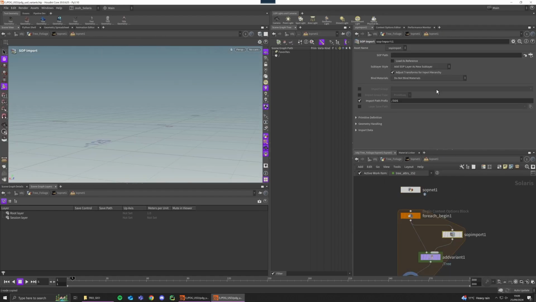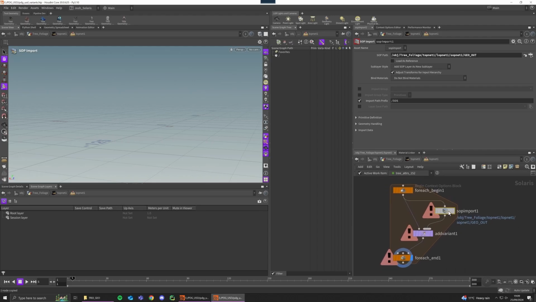So I copy that, drop that into the SOP path. There's a couple of different workflows for this that I've seen. Some people make sure that they have the layer safe path set. This essentially is going to author, or write out, a USD for each geometry variant. Now, for this, I don't want to. I want to make sure that all of my geometry is just written to the file.